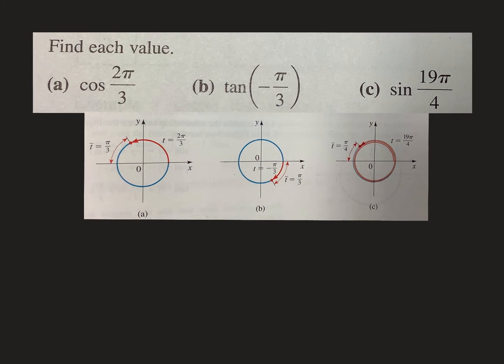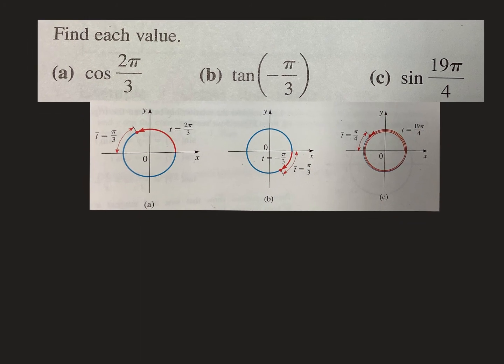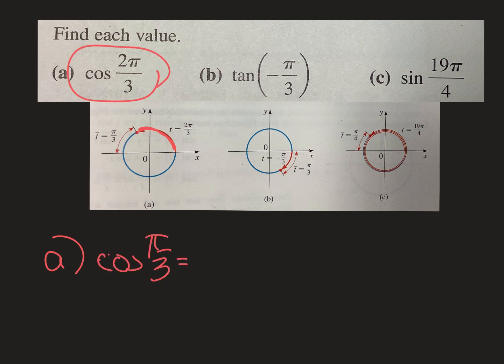Okay, find each value. I went ahead and drew the picture for you. Down here too, the first one says cosine of 2 pi over 3. I drew it right there. Even if it says 2 pi over 3, I want you to think reference angle. What is cosine of pi over 3? Hopefully, either from the first chart or you just remember by now, it's a half. But 2 pi over 3 is in quadrant 2. Remember, cosine is the x coordinate, and x is negative in quadrant 2, so cosine is negative in quadrant 2.